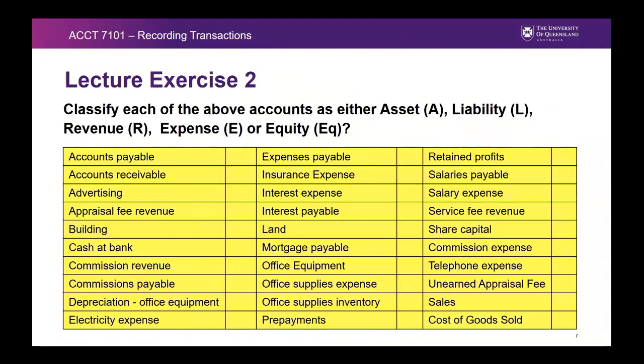So generally, if we're renting an apartment or a house, and the owner will require the money at the start of the month, then we treat that as an asset because it carries economic benefits with it, because it enables us to live in the apartment or the building. Initially it's treated as an asset, and then as the month expires, we consume that asset and treat the portion consumed as an expense. Okay. Any other questions? Yes.